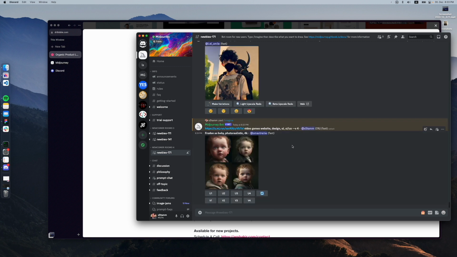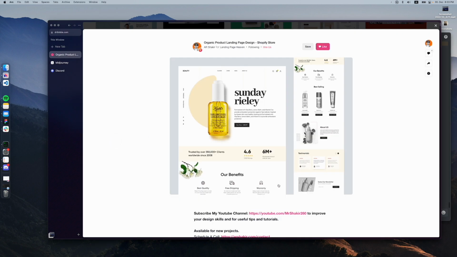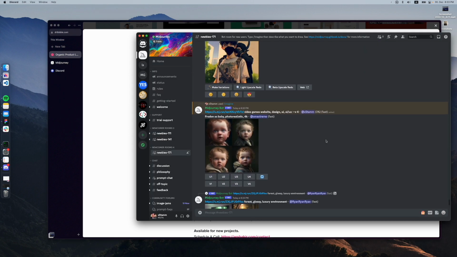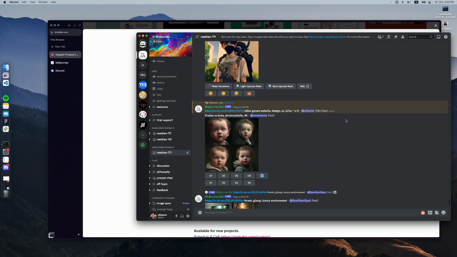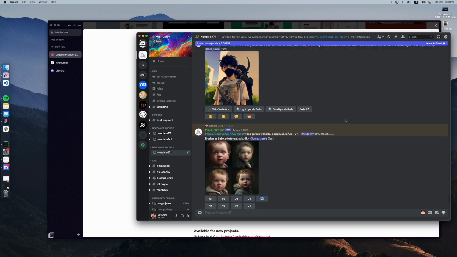Give it a couple of seconds. Usually it will take a minute to generate an image. And at the same time, you can see what other people generated. I've used this UI and we hope that it will keep the same layout, not exactly the same, but parts of this layout to generate our design here. You can see here it's at 0%, it says fast, and we're going to give it a few more seconds and see the result.